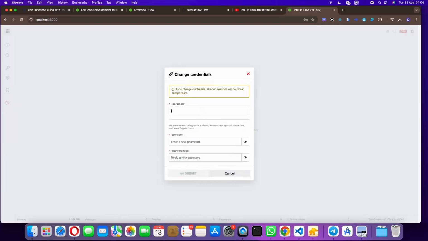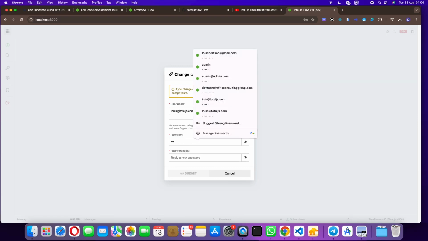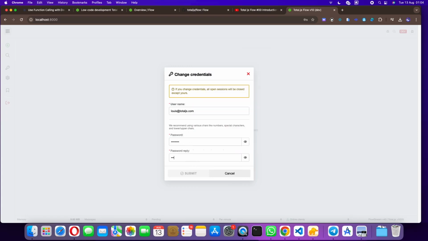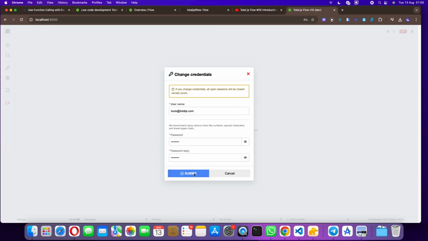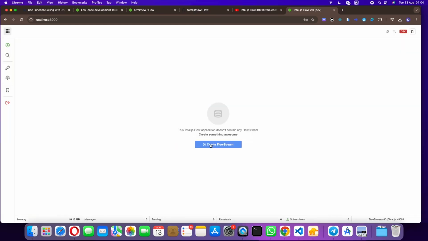You can change it here. Like I can say Luis at totaljs.com, and I can put a password and repeat the password to change it. Because if you don't do that, some weeks later, you come back and you forget the password. This is not interesting. Okay, great.